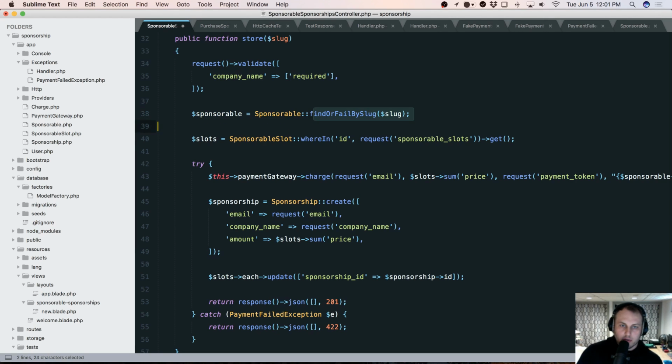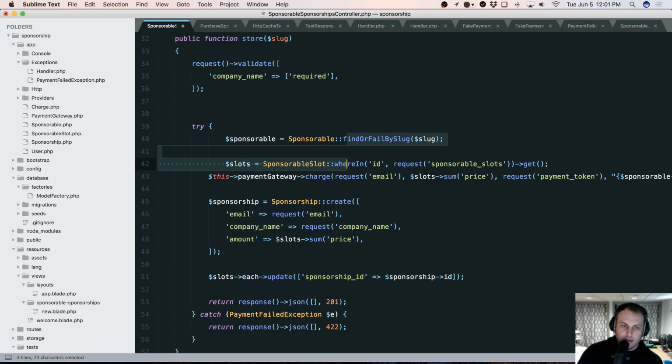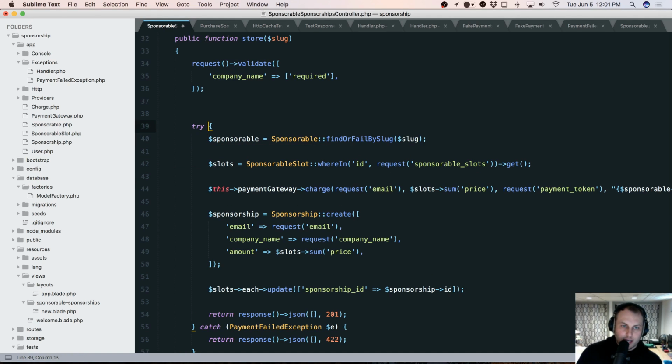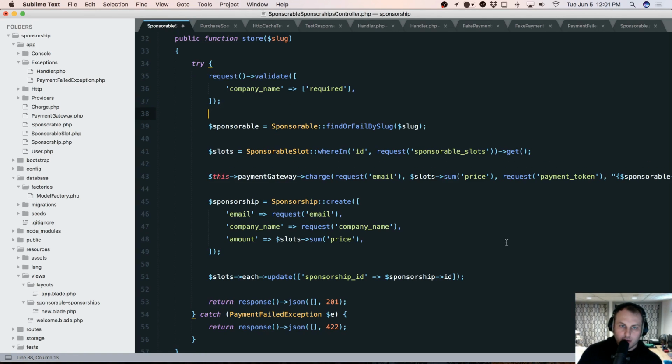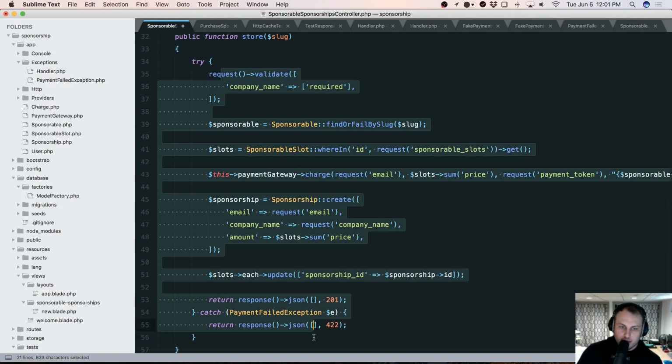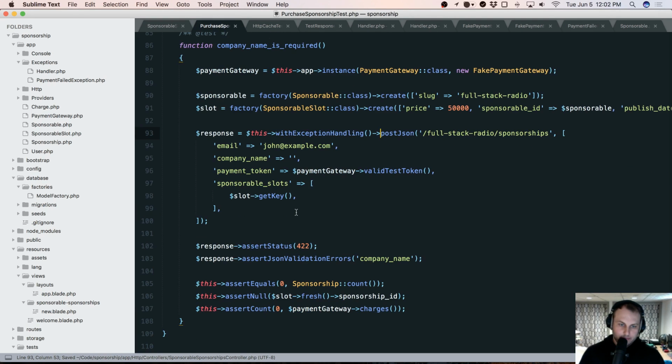So I'll be curious what other people are doing. I think I kind of like putting everything in it. If there's going to be a try, kind of make that the whole thing. So this is basically the happy path. And if I wanted to, I could extract this whole thing out to a new method. So I don't know. Curious what other people do.